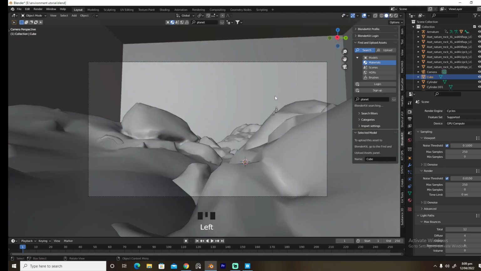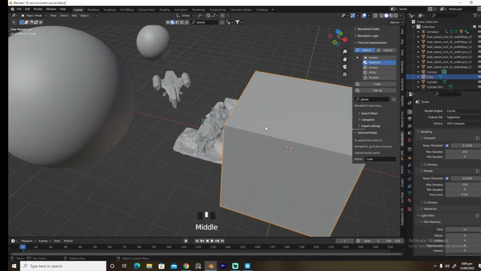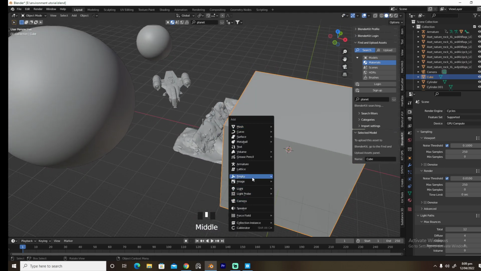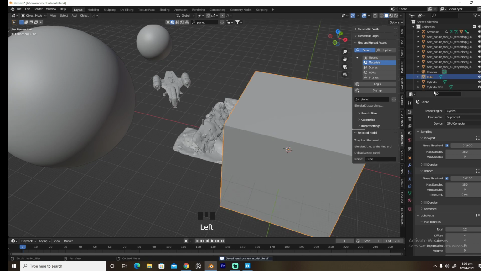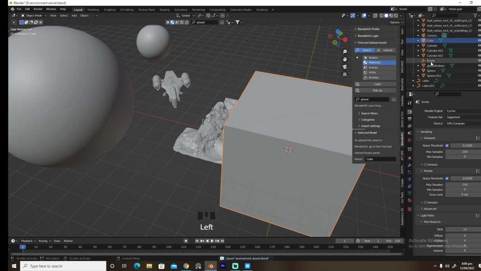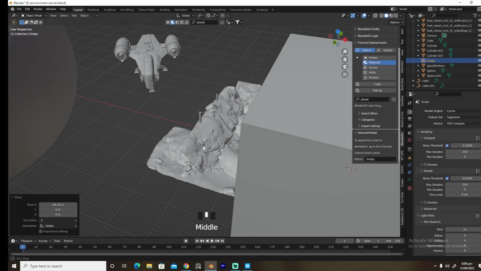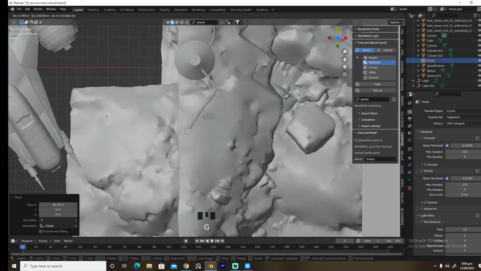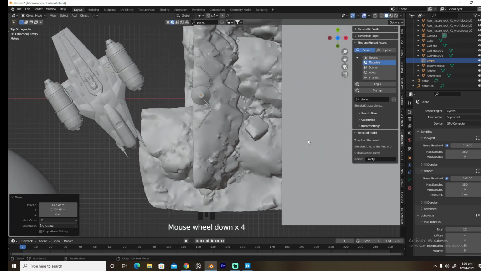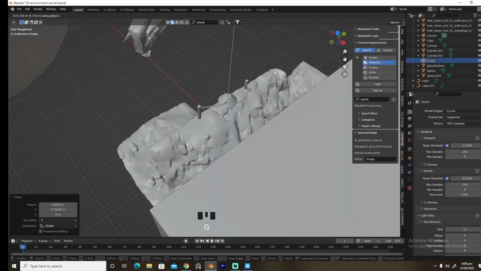Last thing what we should be doing is we are going to add an empty. Let's save this, and I'm gonna bring the empty here, bring the empty to right about here, and we're gonna bring it up.